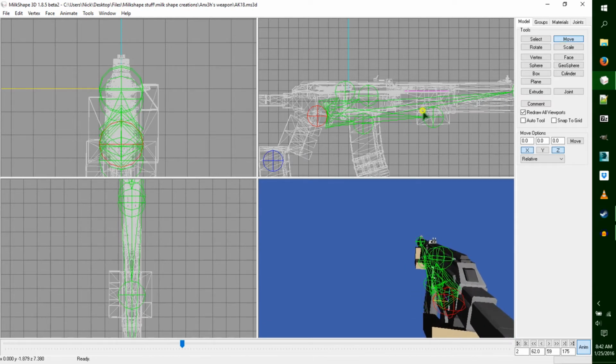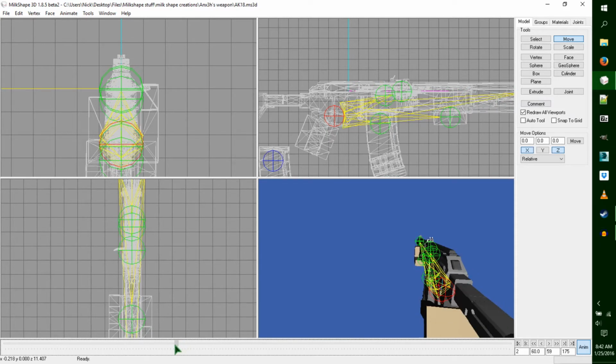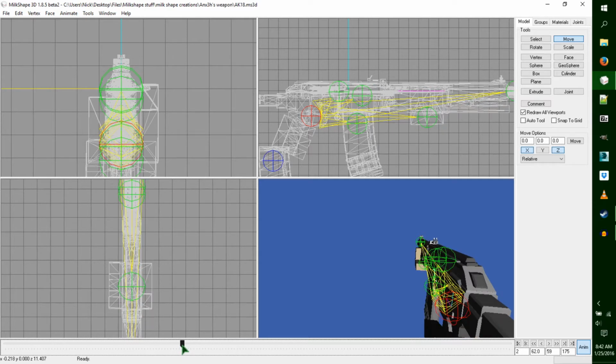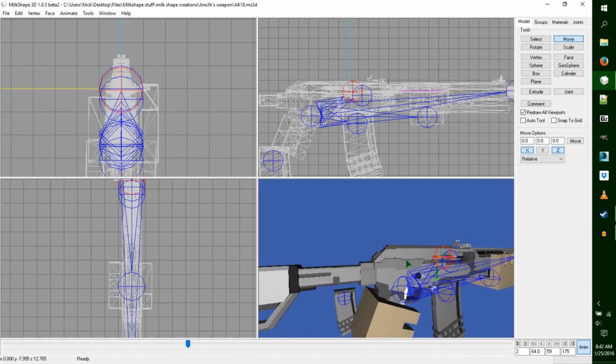So I'm going to bring this back a little bit more, just to give it that nice, powerful slam to the back of your shoulder there. Move ahead 2 keyframes. Bring the bolt back slightly, but not all the way.